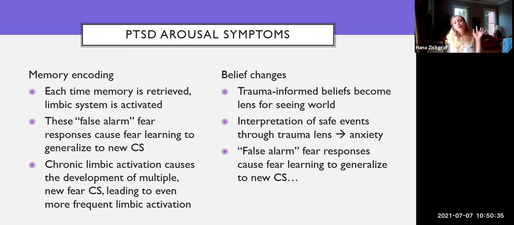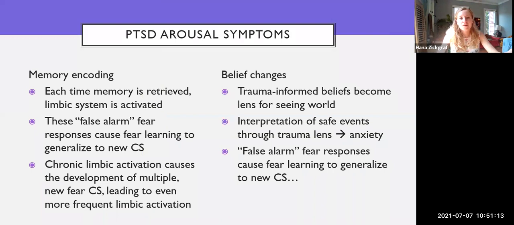Similarly, belief changes. When a trauma-informed belief, like the world is completely dangerous, I'm completely incompetent, become your lens for seeing the world, it leads you to interpret even safe events through a lens of trauma, which leads to constant anxiety. If I think that I'm totally incompetent and don't make good decisions, every decision that I make becomes anxiety-provoking and fearful because I'm blaming myself for the trauma that I experienced. So similarly, this leads to constant increased anxiety and the same process, constant false alarm fear responses, new fear learning generalizing to new conditioned stimuli, leading to hyperarousal.